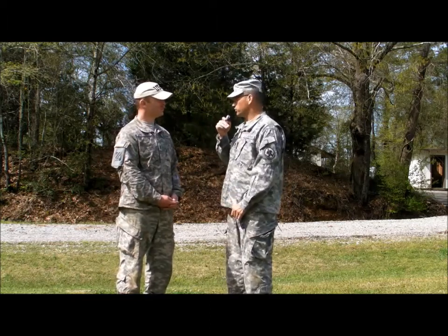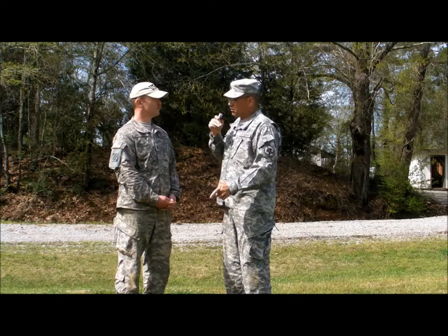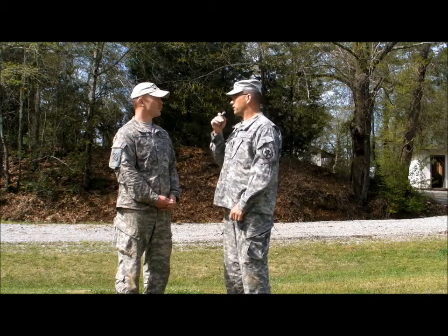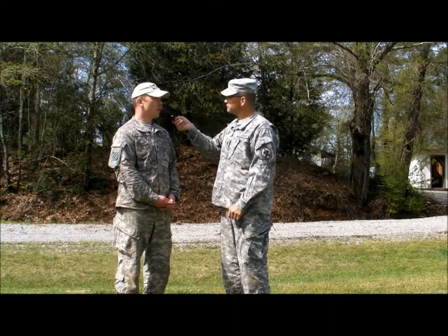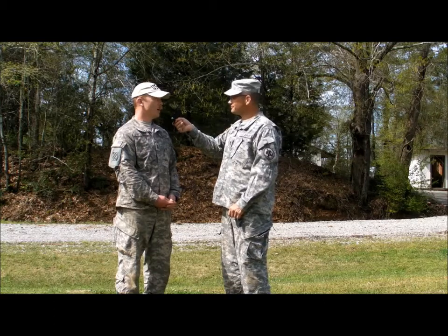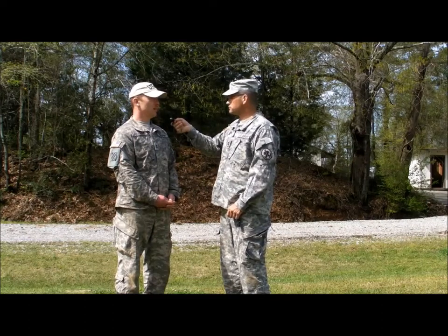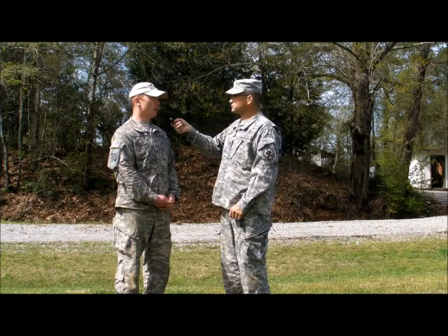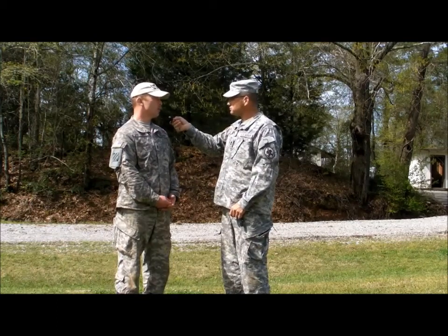Given you predicted about a 420, which is exactly what you shot, had the rifle been a little bit better quality in terms of a rat grade, like you said, it's possible to see an honest 2-minute rat grade AR M16 M4. How much do you think that would have helped your score? I would say if I would have had one of those unicorn guns that shot 2 MOA, I'd have probably been in a 440. It'd have probably picked me up 20 points. I don't want to say that's the best that anybody could ever shoot, but that's probably about maxing out that course of fire with a 2-minute rat grade, probably a 440.